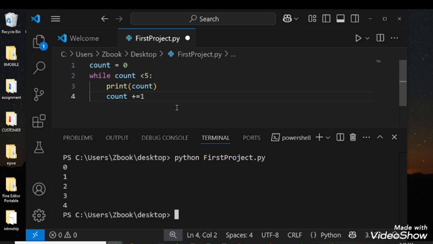This time around you are starting from 1. So definitely you should have your variable saved. That means it will be starting from 1 to 5.